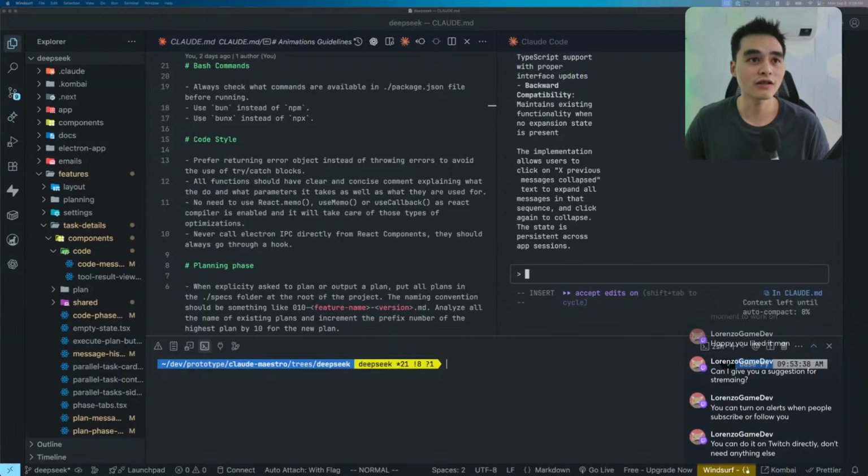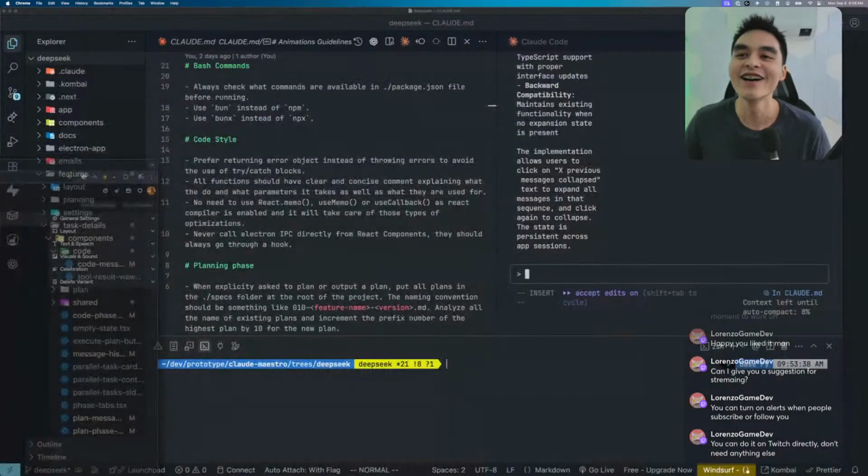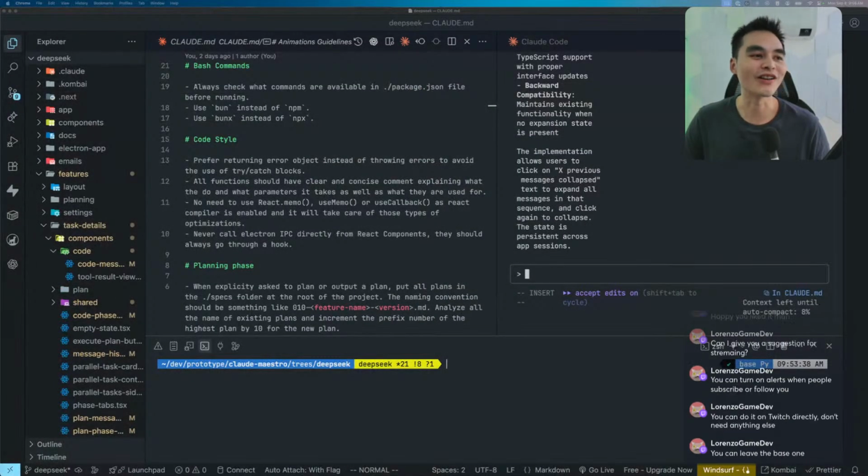Create alert box. Oh, I need to actually create it. This is more involved than I thought. This is definitely more involved.